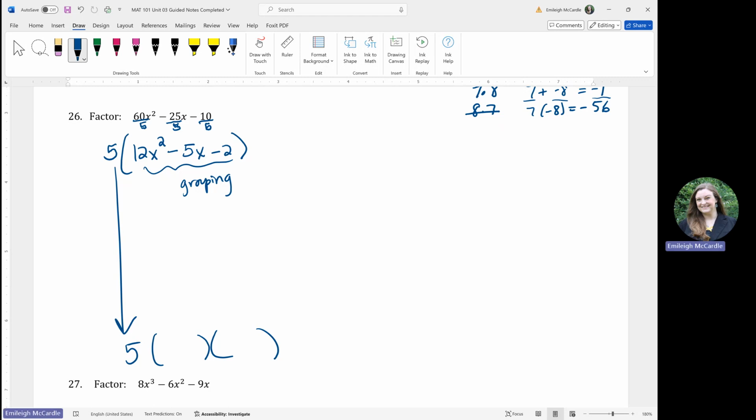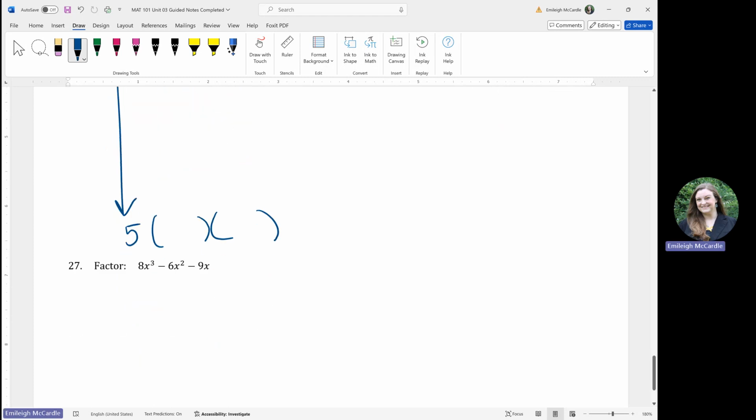I believe on some of your answers or homework problems, I think it gives a little hint. It's like, hint, factor out the GCF first. That's what it's talking about. Is there a GCF in the whole thing that you can factor out first and then consider this separately? Okay, so here you would do, again, add the parentheses, add the blanks. 12 times -2 would give you -24. What multiplies to -24 and adds to -5? And I'll let you do that one.